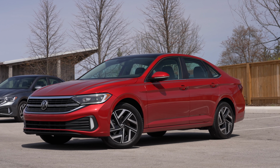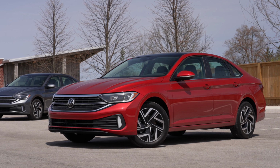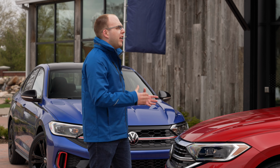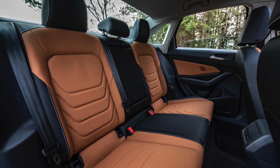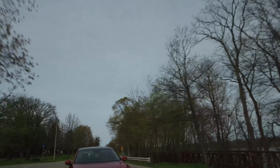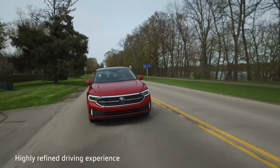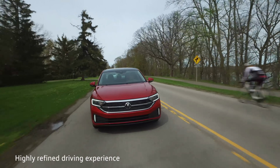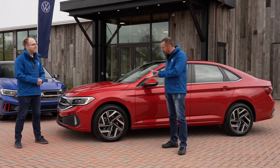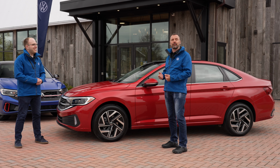It is underpinned by our rigid MQB modular architecture, incredible damping, and what's always been a strength of the Jetta, beyond the fact that you've got great space inside, great second row legroom, and a huge trunk, is that it is highly refined in the driving experience. We've already talked about the engine, but with the suspension, you've got a good balance between ride comfort, precise steering, and great handling. It truly is an Autobahn-ready German car. It's got a great engine, a great transmission, brakes, suspension. The whole package is there to make your driving a really wonderful experience.